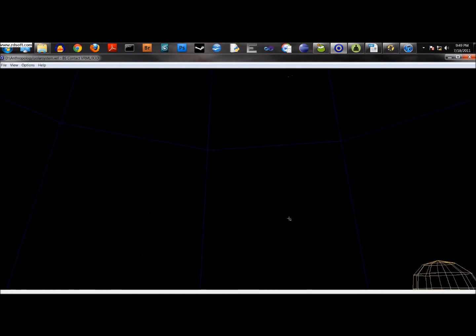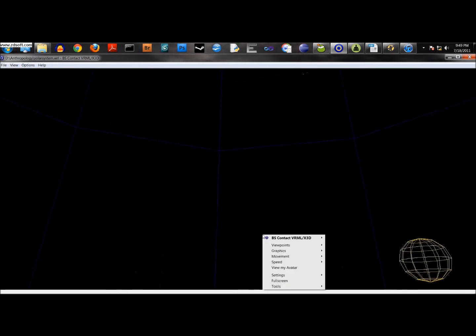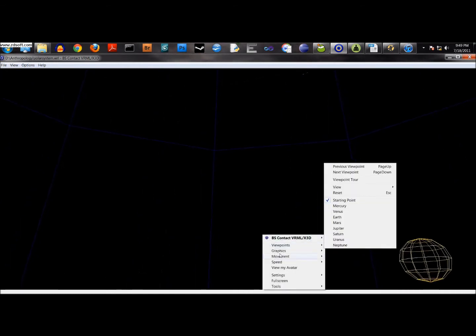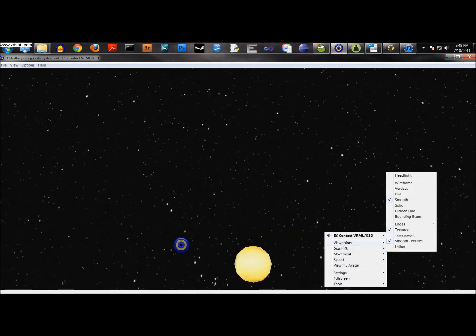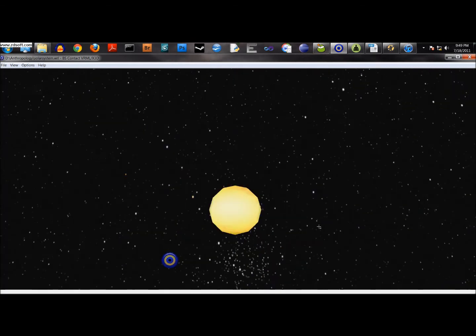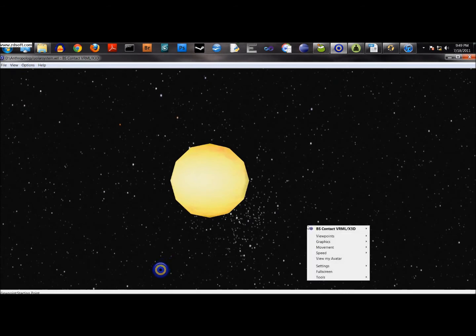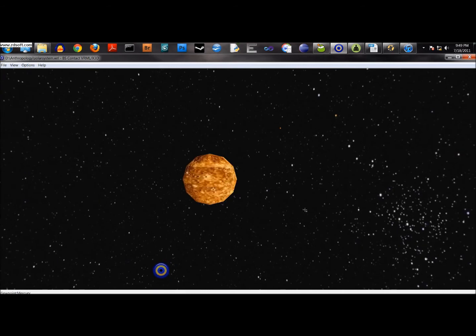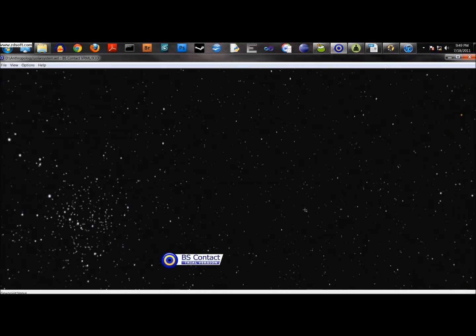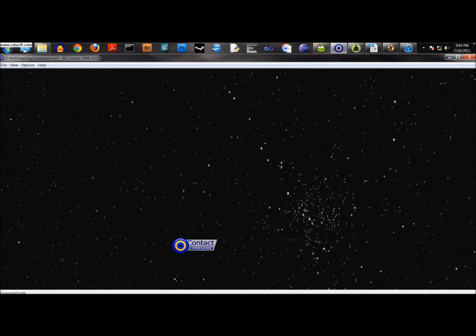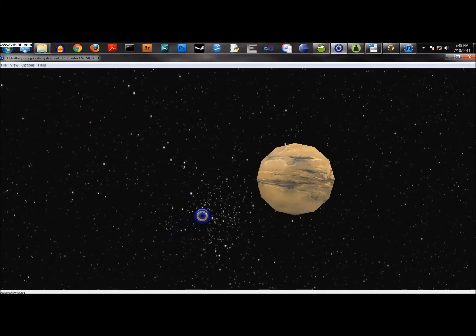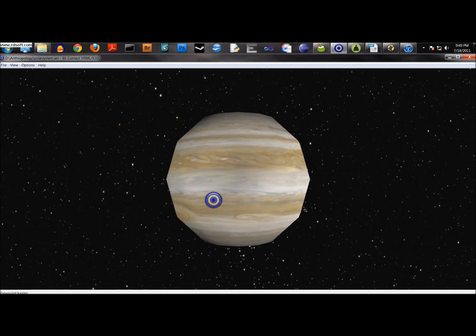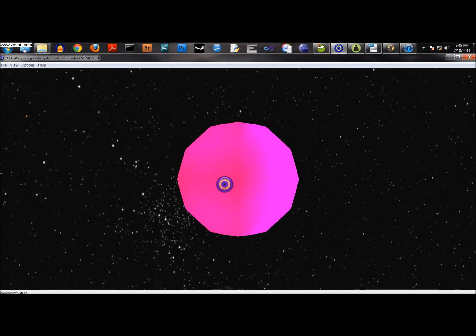Maybe it's just a failing of the human eye or my own personal vision, but yeah, anyways, let's go back to smooth texturing. Let's go back to our original viewpoint, and let's just take a quick tour of the solar system here. Mercury, Venus, planet Earth, Mars, where we desperately need to go to very soon, Jupiter, and one of the embarrassing ones, Saturn.